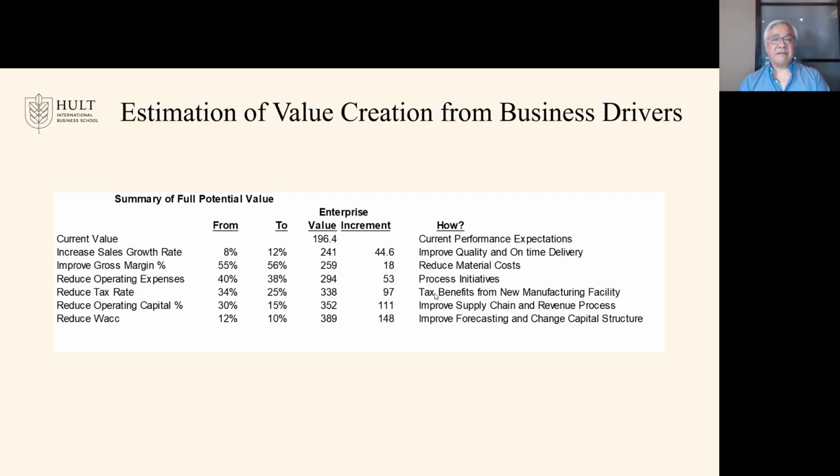This is an estimation of the value that could be created by specific actions. We saw the business drivers on the prior slide, but here are examples on the impact of certain actions into the metrics leading to value of the company. We look at sales growth, growing faster than anticipated, or improving our profitability with gross margin or operating expenses. Tax rates, if we were lucky with an external event with a lower tax rate, that would increase our cash flow and our free cash flow and therefore our business value. And weighted average cost of capital. If we're able to attract lower cost capital from debt or equity or both, that would increase the value of the company.